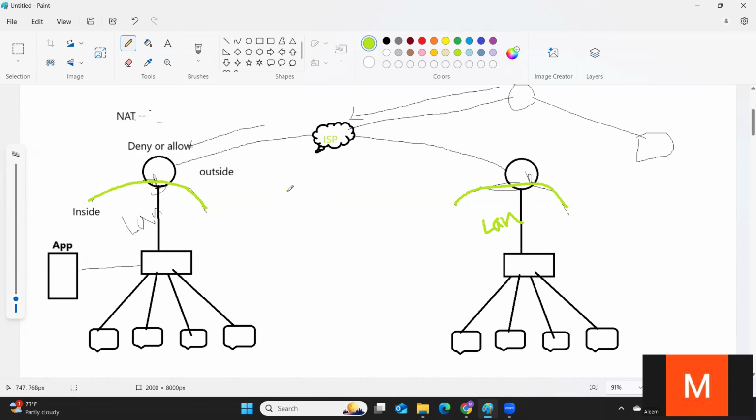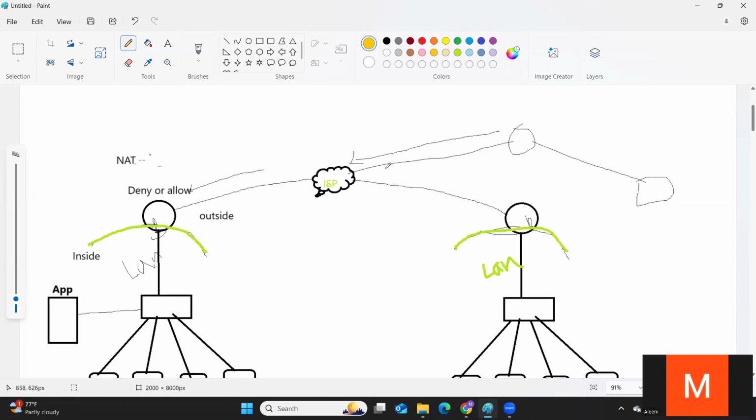So for that, we will create one tunnel over the internet. The internet service provider will make reachability in between the two branches.